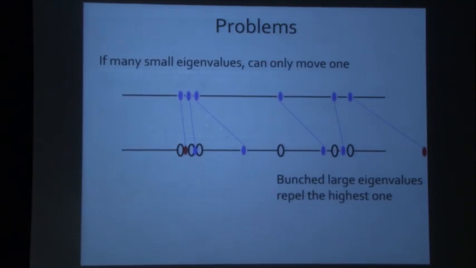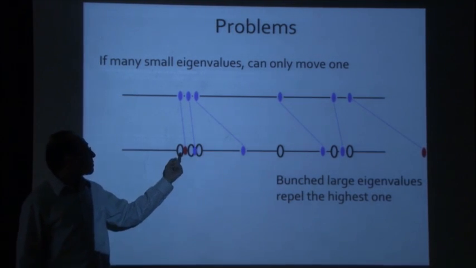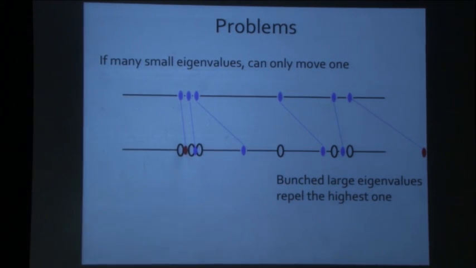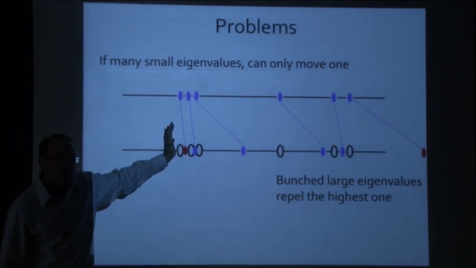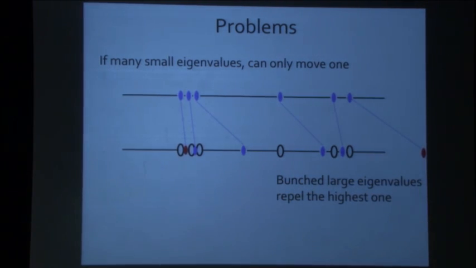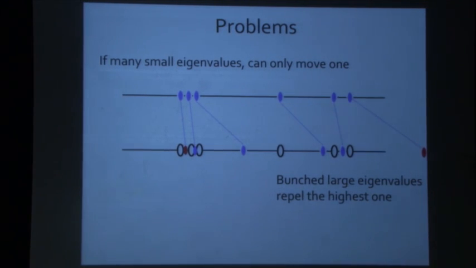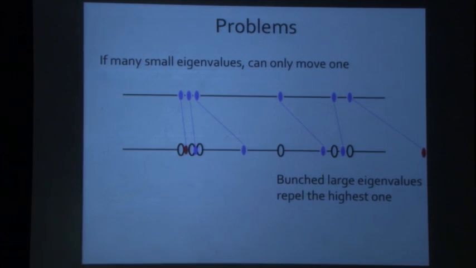The reason goes back to interlacing. If I have a bunch of small eigenvalues, after a step, one of them is still going to be small. It's not going to move past the next, no matter where my lower barrier is. So if there are a bunch of eigenvalues bunched up and my lower barrier is here, I can't move them there. Also, eigenvalues have this repulsion property, which I can explain in more detail sometime if people want me to. If you have a bunch of large eigenvalues bunched up, then the highest one is going to tend to shoot off far. So again, my largest eigenvalue wants to shoot off far, and I only want to move my upper barrier a little bit. OK, so we need a stronger inductive hypothesis.